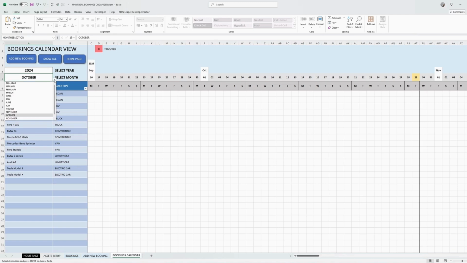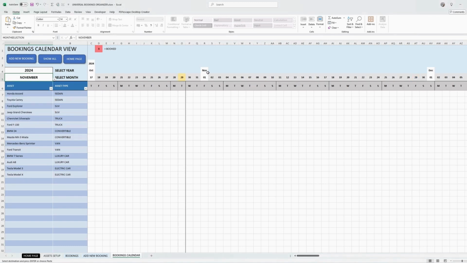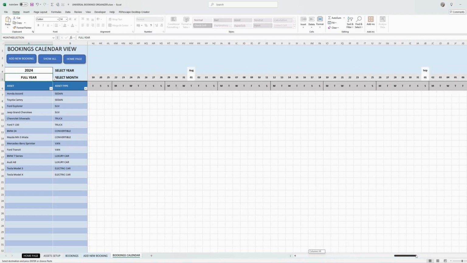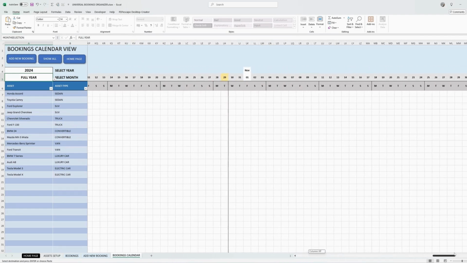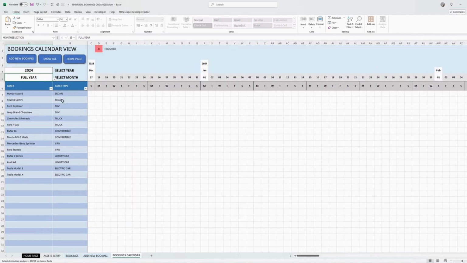We can also, for instance, change the month to November. You can see that it has changed to November 1st, with 2 weeks before and 2 weeks after. We can also choose to show a full year calendar starting from January 1st, and again 2 weeks before, all the way to the end of the year plus another 2 weeks. So this is the actual dynamic calendar. I find it much easier to deal with a monthly view instead of a year. It takes less scrolling. So again, our calendar is basically empty. We haven't entered any bookings yet.